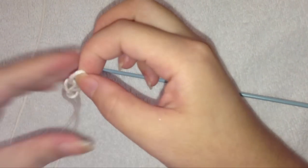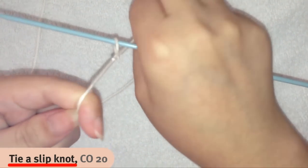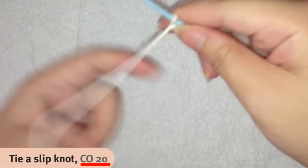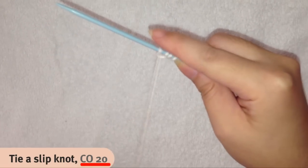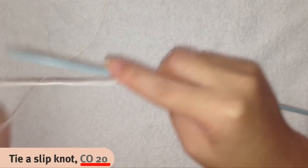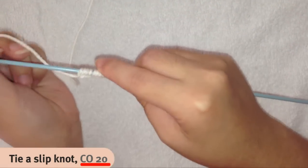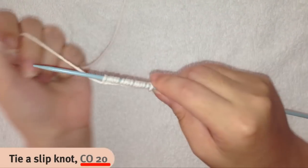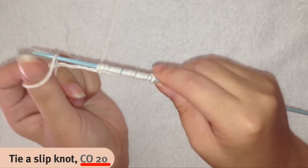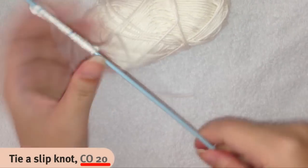So grab the color that you will be using for your snowman. I'm using this off-white cream color. Begin by tying a slip knot. Then cast on 20 stitches. You can use any cast on method you prefer. When you have cast on 20 stitches, begin knitting for one row.